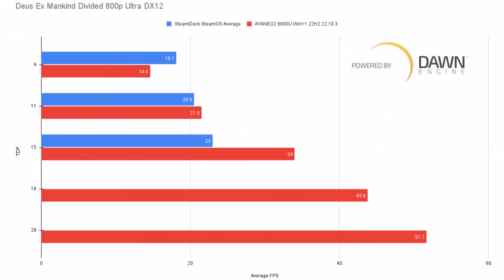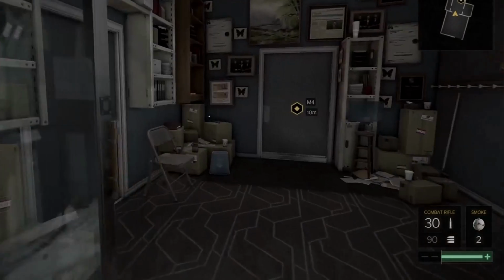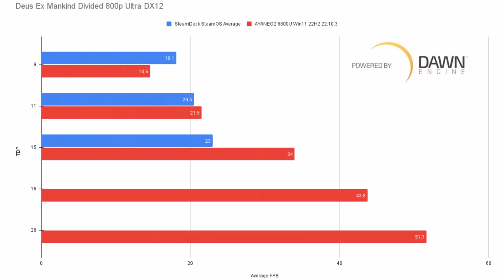This one is super interesting. So Deus Ex Mankind Divided, I'm running at 800p. I'm using Ultra Setting preset and DirectX 12 API backend. In this particular area, we can see this particular engine just really messes up the Steam Deck pretty bad. At 9 watt TDP, we do not see that gigantic difference that we saw in those earlier tests. And then at 11 watt TDP, the 6800U is actually superseding here. And then at 15 watt TDP, we can start to see it really start to come across.